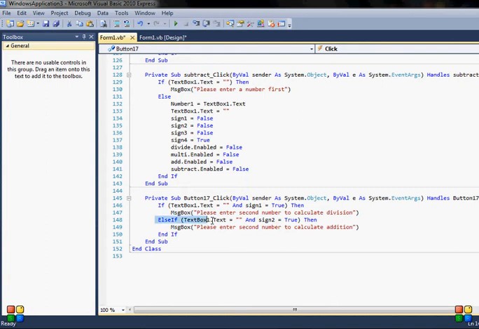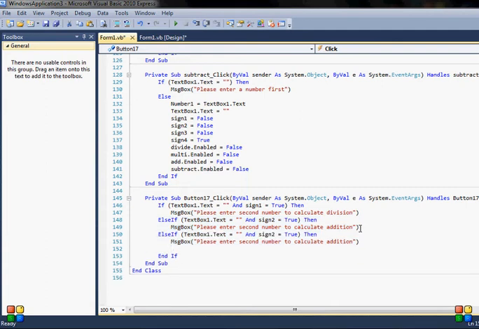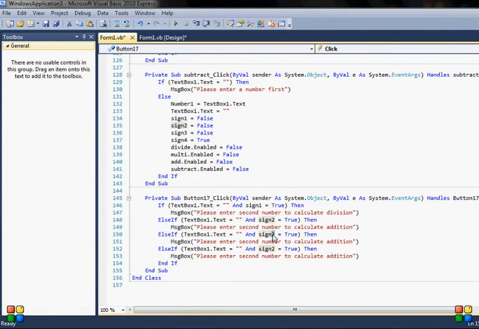And let me copy this and paste 2 times just to save some time. So else if, this one will be 3, and this one will be 4. 3 is multiplication. In my case, you can name it differently, or you can assign different numbers to different arithmetic values. This is subtraction. That's pretty much it for the evaluation.